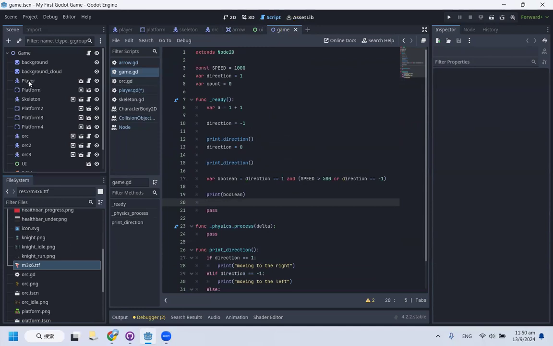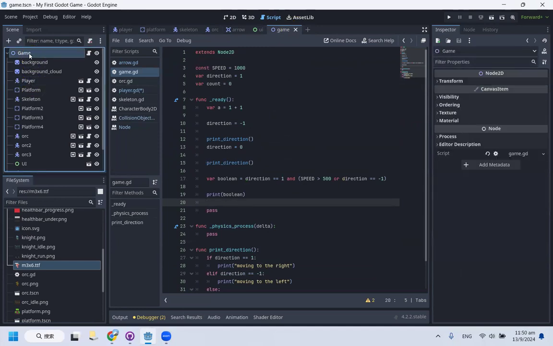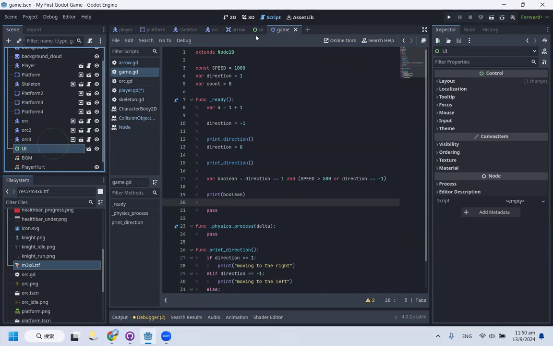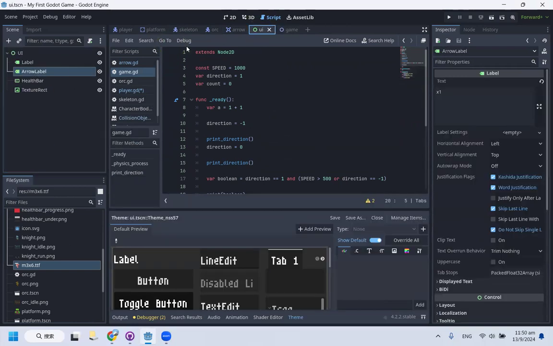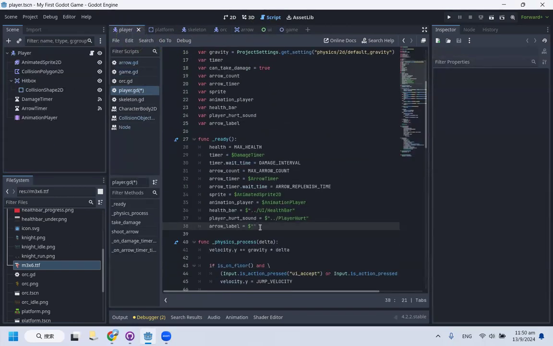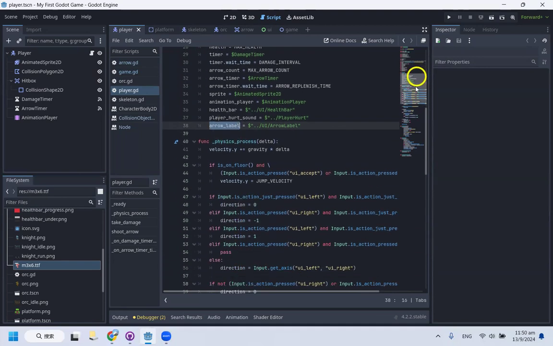In the player, we should go up one level to game, then find UI, then find arrow label. So back in our player script, we do ../UI/arrow label. Now this variable will point to the arrow label node, and we can access the text property of arrow label.